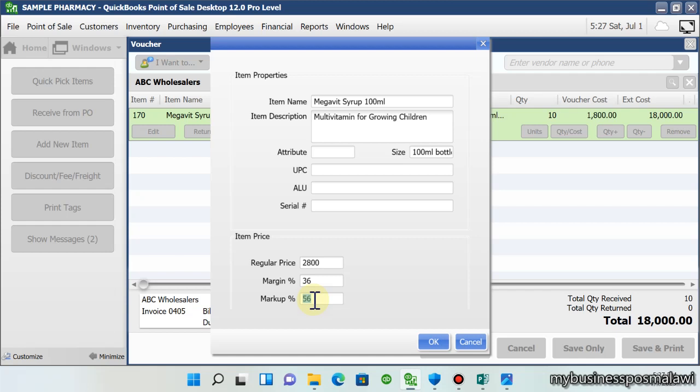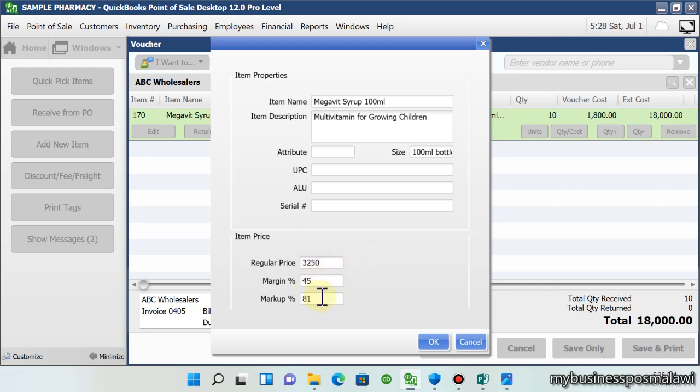To understand this better, markup is simply a percentage that you add on the cost to make up your regular price. Now here you can simply write 80, and you click on the other box, and then you see the price has automatically changed here, or else you can change directly from here. So 3,250.